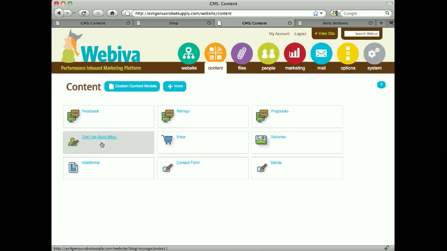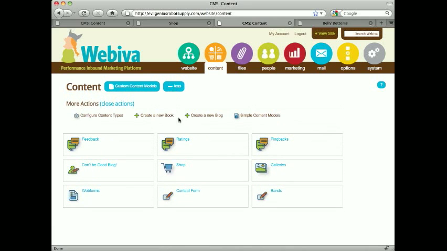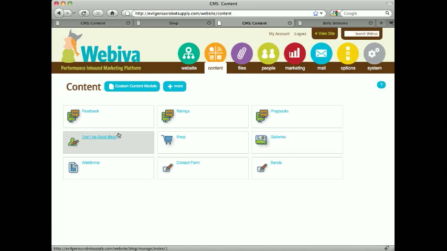We've got our blog, so the site has a blog, we've got the shop, we might have some image galleries, we might have some of these things which are generic custom content models. Also got feedback ratings. What appears here really depends on what modules are activated and what pieces of content you've added in. So if we added another blog, for example, to our site, we'd see another blog show up here.